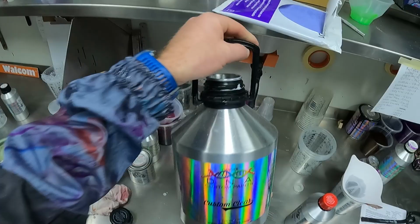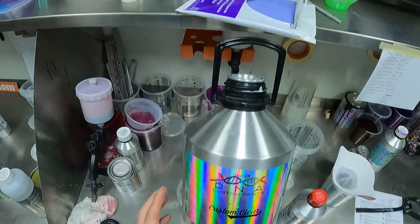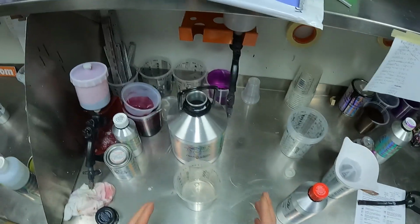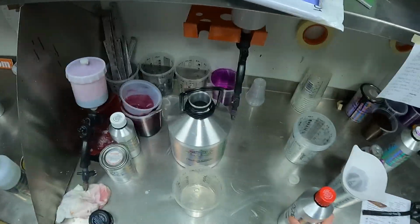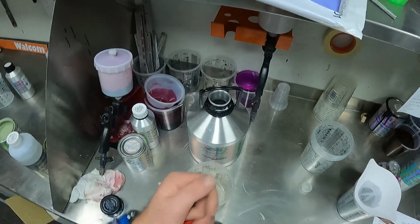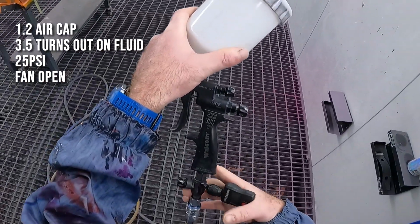So here we've got our custom clear, one of my personal favourite clear coats. It's really great. You can really hammer it on a panel. You don't get any solvent boil. It just flows out dead flat. It's really, really great. So for the custom clear, we need to use an FX hardener. So we've got this in medium, and the ratio is 4:1, no reducer.